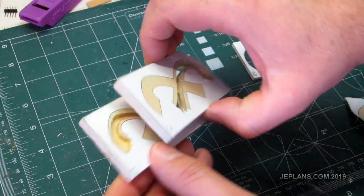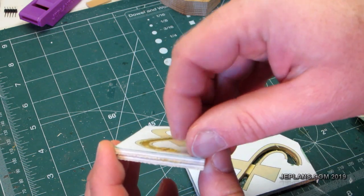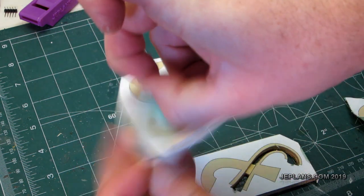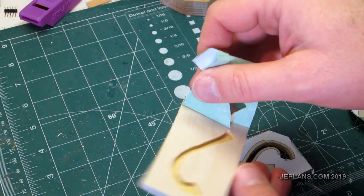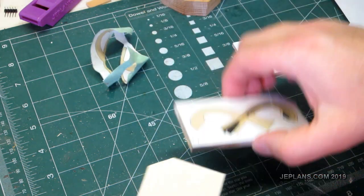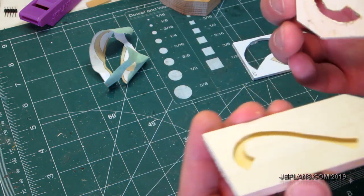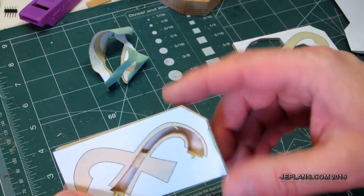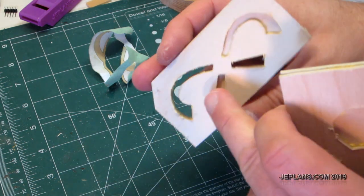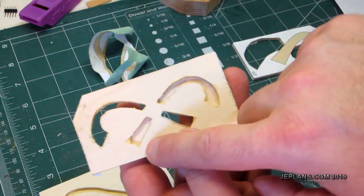Alright, so I have these 2 layers glued together. Good enough anyway to do the next step. So now I'm going to take layer 2 off here. Just kind of look at how it all goes together. For the most part, just glue it right down like that. I might do a little bit in here to seal the grain and actually spread out the glue that's pooled there.